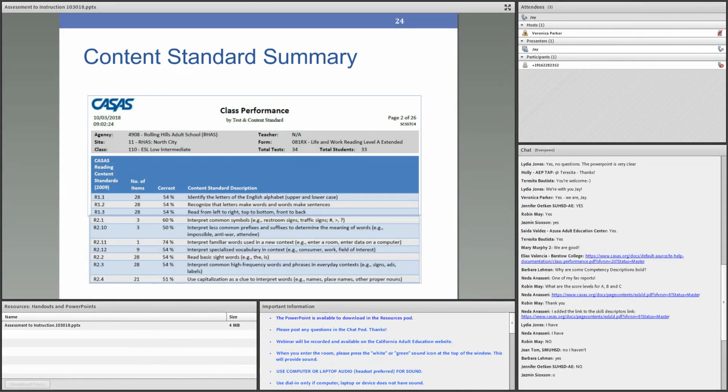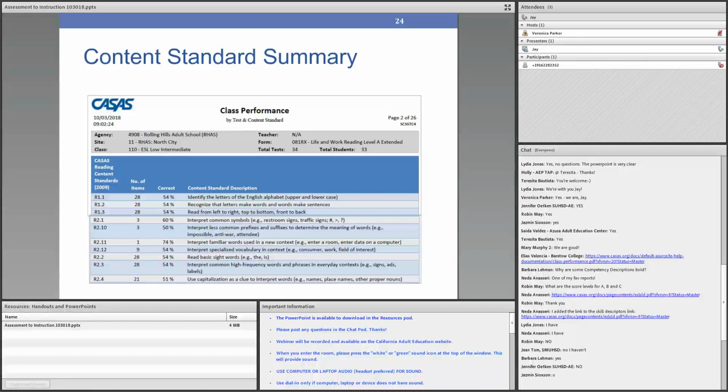Okay, looking at the next set of reports, we have a very similar framework for content standards, just as we do for competencies. Like we said a few minutes ago, for CASAS competencies, we have reports in TOPS Enterprise that you can run by agency, you can run by class, or you can run for individual student. We have the exact same sets of options of reports that you can run for content standards.